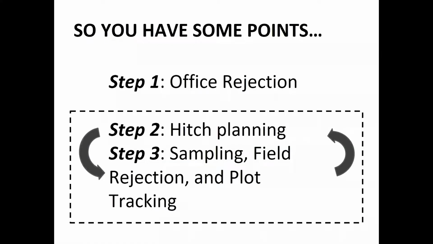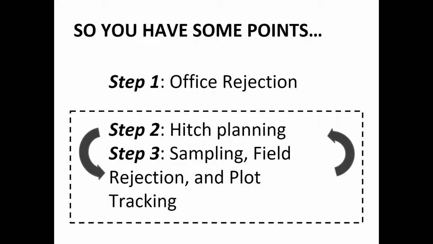You won't be making decisions about how to draw sampling designs, but you will be making decisions about how to implement them. These are the general steps for implementing a sampling design for an AIM project. First, you'll take a look at your plots in the office and apply the project's rejection criteria. This may have already been done for you by a project lead when you start the field season.